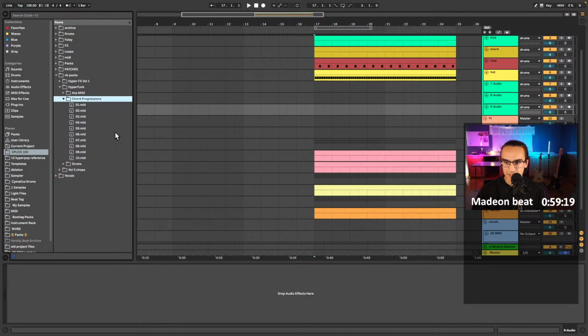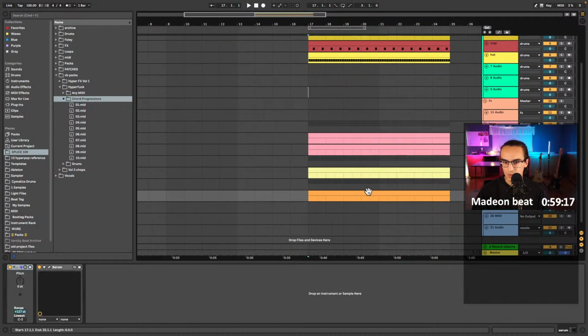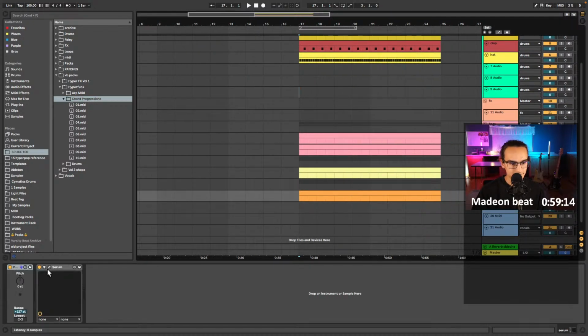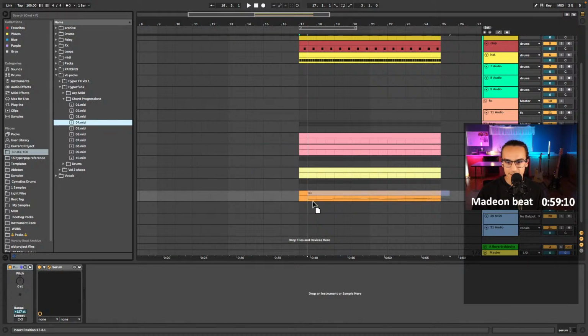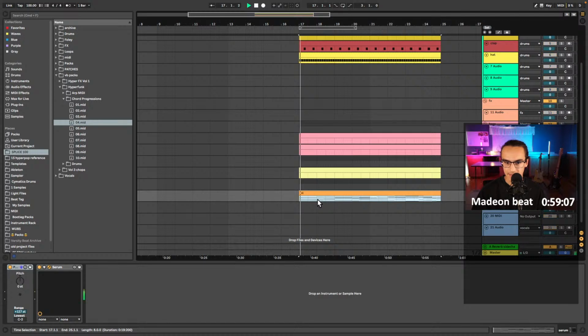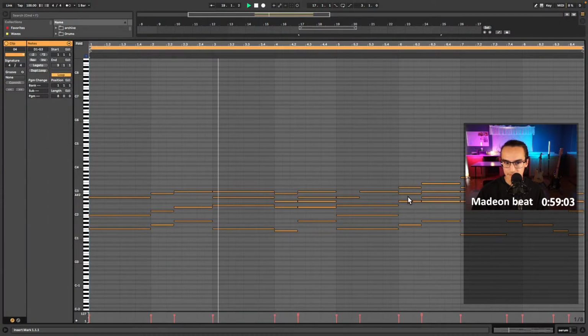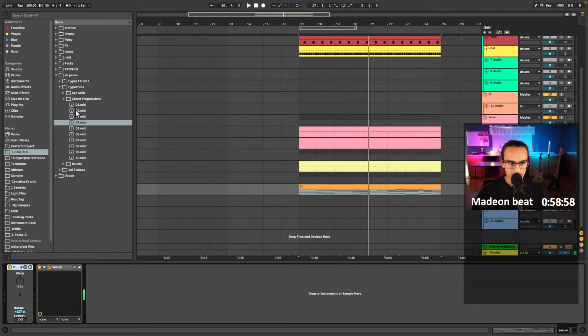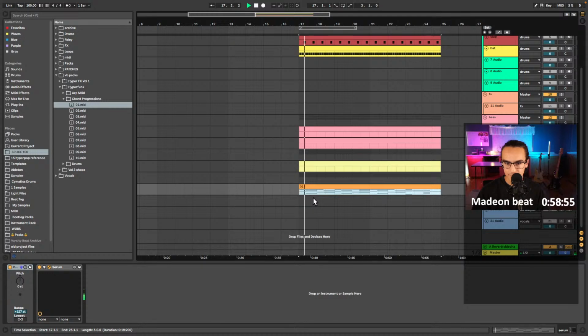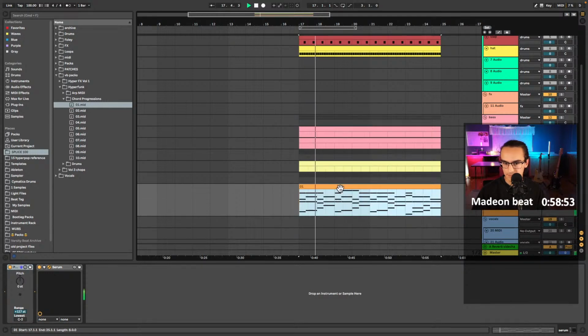I could make a chord progression or I could not. I could just use one of the ones from my pack. Okay, I think I'll go with that. And then change this Serum preset.